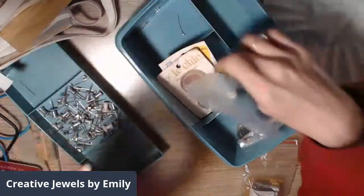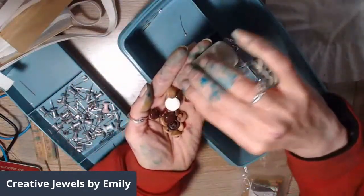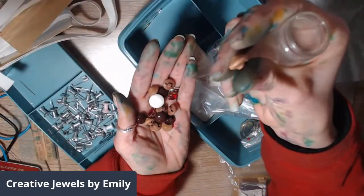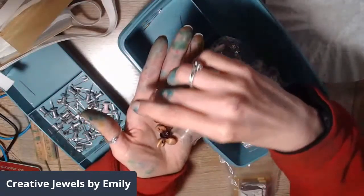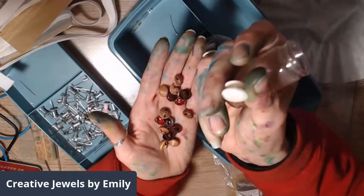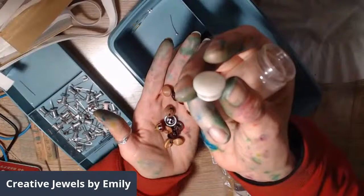Ooh, what is this? I like that. Wow. Got all kinds of little buttons. I've never seen buttons like that. Those are the old style kind, it looks like little mushrooms. Yeah, they're the old style. Wow. What is that? Is that like a... oh, what are they called? Something you put on men's cufflinks. Is that a cufflink? Oh.